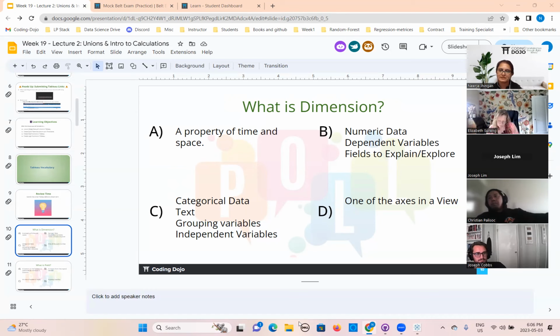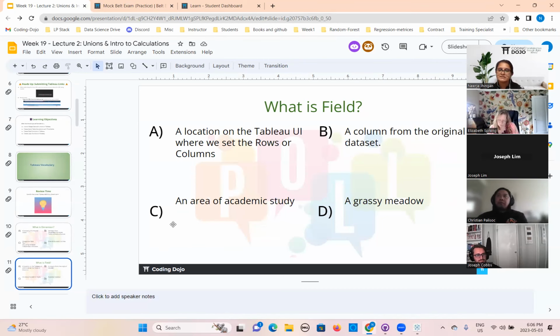Very good. Dimension is your categorical data, text, grouping variable, or independent variable. It's not numeric, it's not a measure value. What is a field?